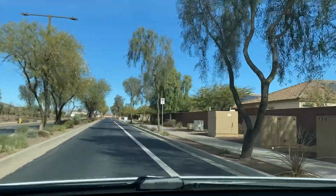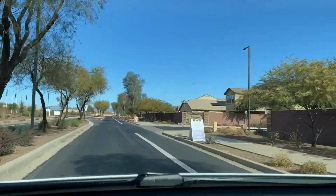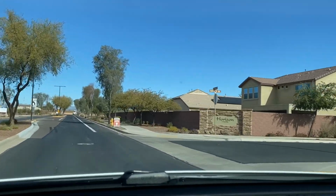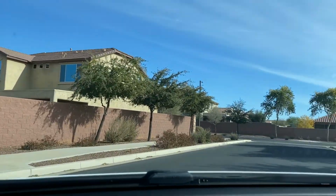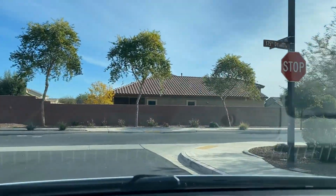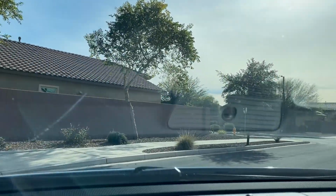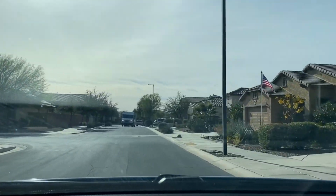Right now, there's a huge Fry's being built, which is, if you're coming from another state, relocating here to Phoenix, that's going to be Kroger. If you are in other states, I believe, or Ralphs, I think is the same brand. But there's a huge, really nice Fry's coming in over off of 163rd.